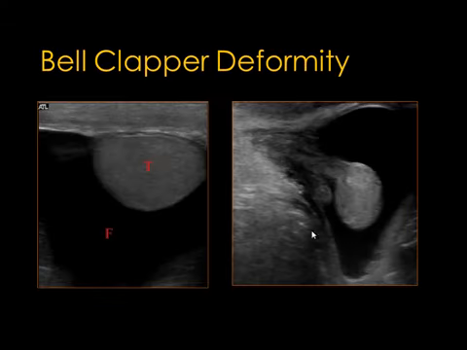This is a hydrocele within the tunica vaginalis. There is no fluid posterior to the testis because of the absence of tunica vaginalis in this area. And in this case, the testis is completely surrounded by hydrocele, hanging from the extremity of the spermatic cord. This patient is at high risk for spermatic cord torsion.